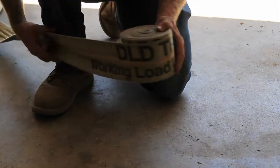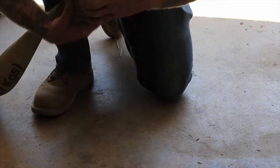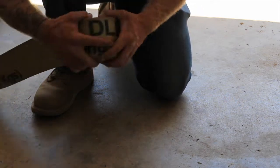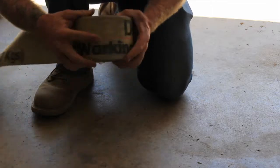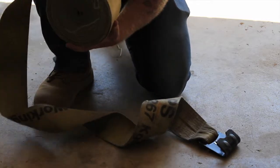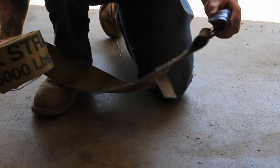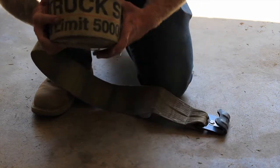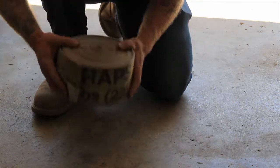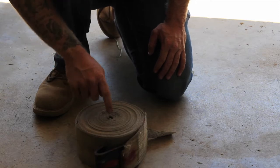And then also I started to roll it this way with the metal clip at the outside of the roll, so that when you're throwing them over, it's better to get hit with a roll of strap than to get hit with a big old metal clip like this, because that's just not safe. Josiah, if you're watching this, aren't you glad that I switched to rolling them like this instead of this being in the center? Because I've hit Josiah with these before by accident. So that's the safe way, and that's the best way to curl it in like that, so you can feed it through the binders.